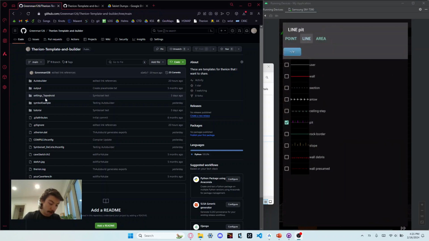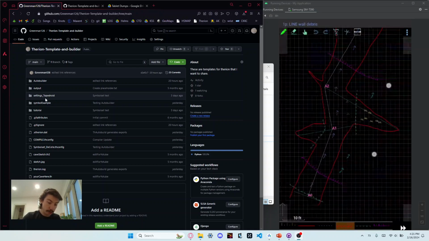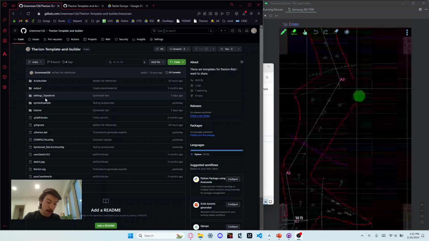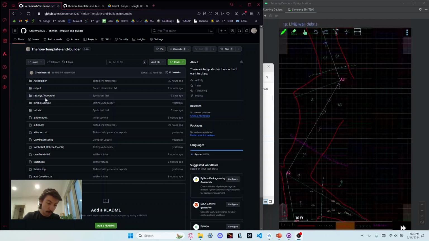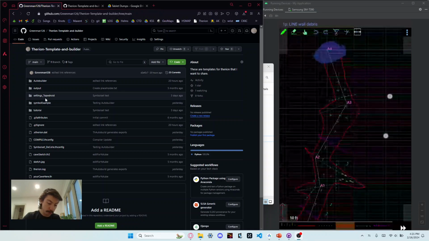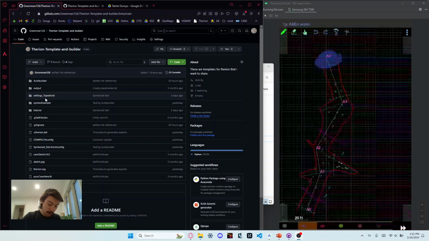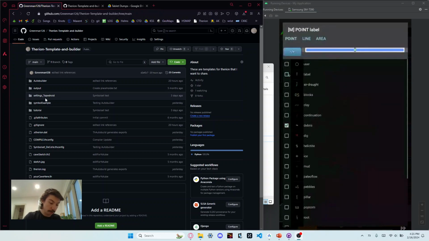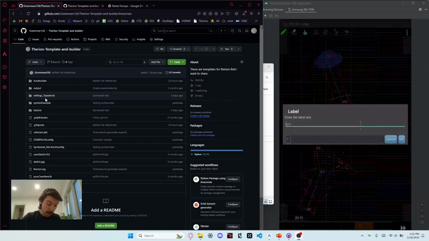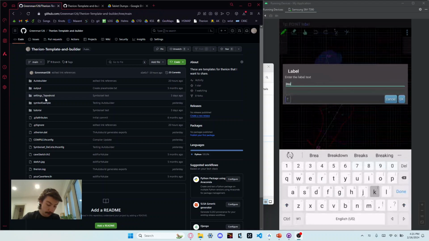And then another thing I really like to use is the wall debris symbol. Maybe this is kind of a breakdown wall right over here. I'm going to draw this wall correctly, going the correct direction, that clockwise direction. But now there's going to be a breakdown wall there. And maybe I'll just finish it all off with a label of breakdown wall.